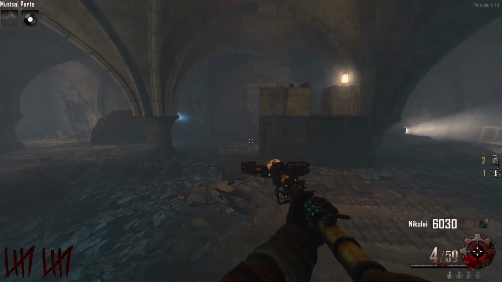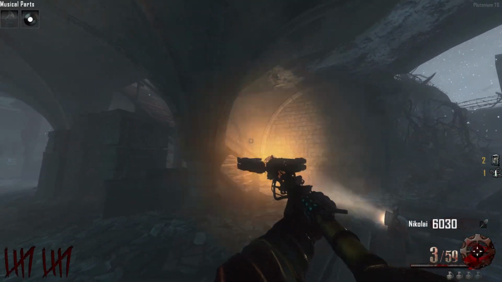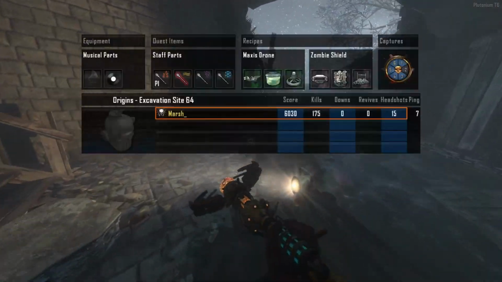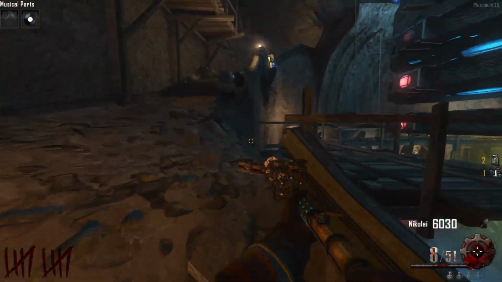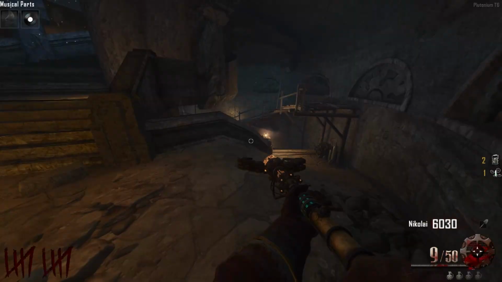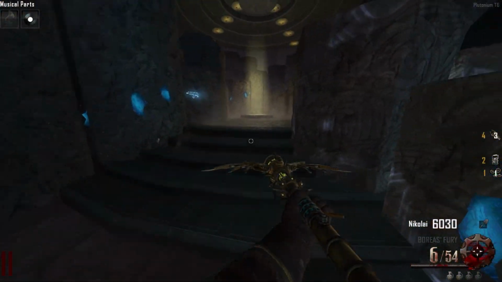11. 7. 6 and 4. Perfect. Let's go. Let's go. This is so good right now. There we go. That is the fire staff ready to be upgraded. So we will put this in the fire pedestal. And we'll grab the wind staff while we wait.